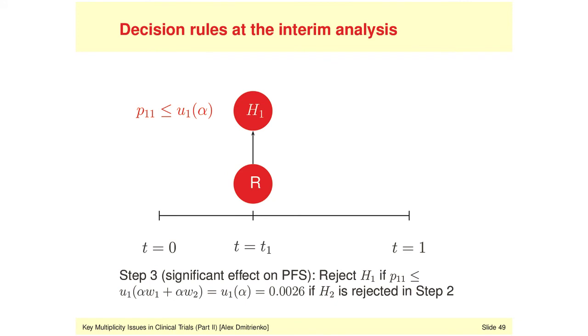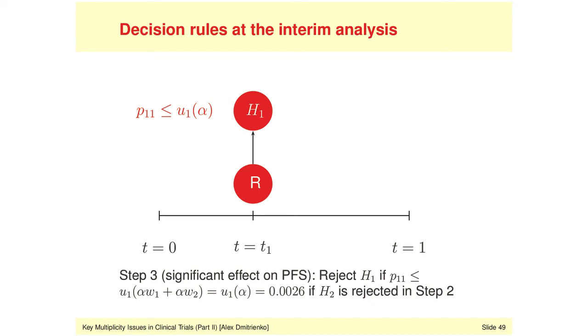The last case we need to consider here corresponds to step 3 of the Holm procedure. In this case, we need to assume that H1 was not rejected in step 1, that is the first time around. In addition to this, we need to make an assumption that the hypothesis H2 was rejected, and that enables us to come back to the hypothesis H1, and all we need to do now is to figure out which adjusted significance level can be used in this test. The answer to this question is shown on the slide.